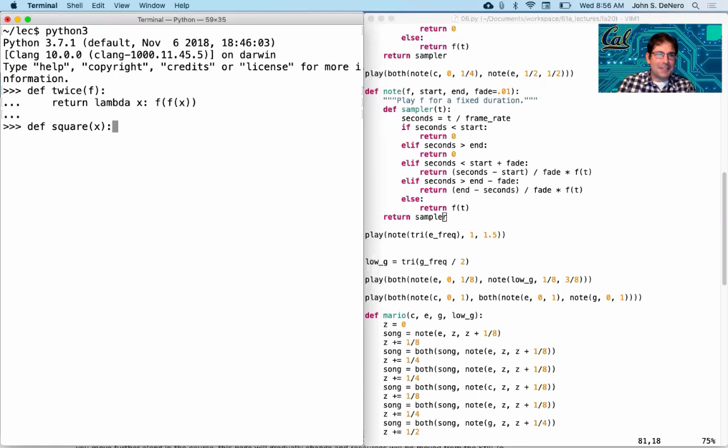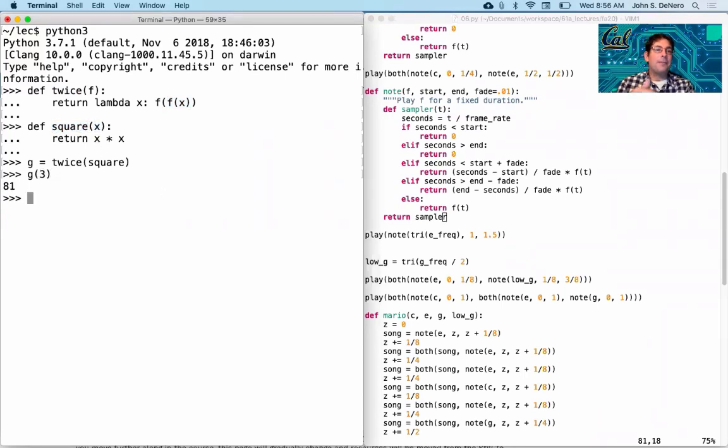Okay, and what happens when you square? You just square it. So if I make g is twice square, I've done all this complicated stuff, but I have kind of followed the contract, which is that twice takes in a function that you call on just one argument. And I've taken a function that you call on just one argument and passed it in.